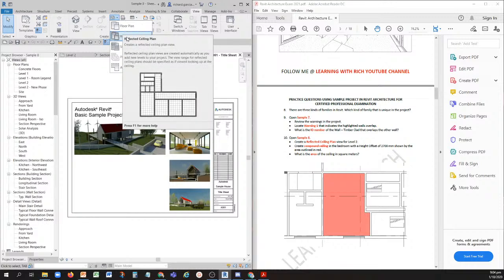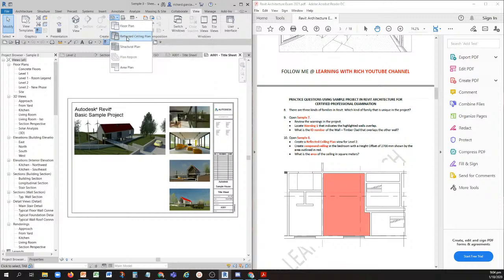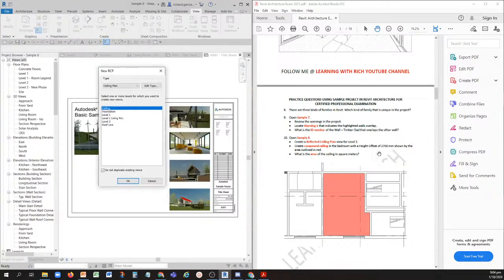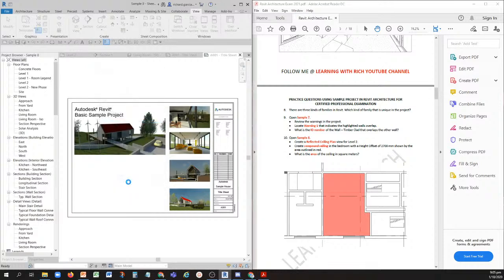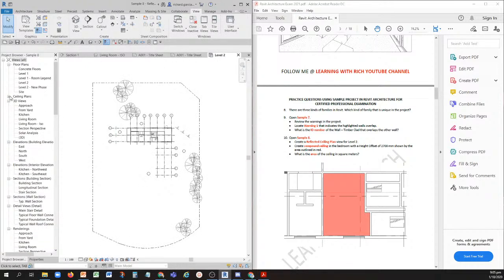So this is what you need to select. So click that one, and we need to create an RCP or Reflected Ceiling Plan view for level 2. So you select level 2, make sure this is ceiling plan, okay, and then just select OK. So there you go. If you expand that, there's your level 2 ceiling plan.